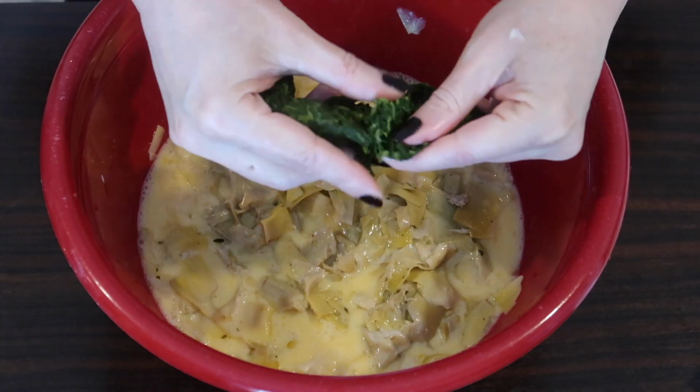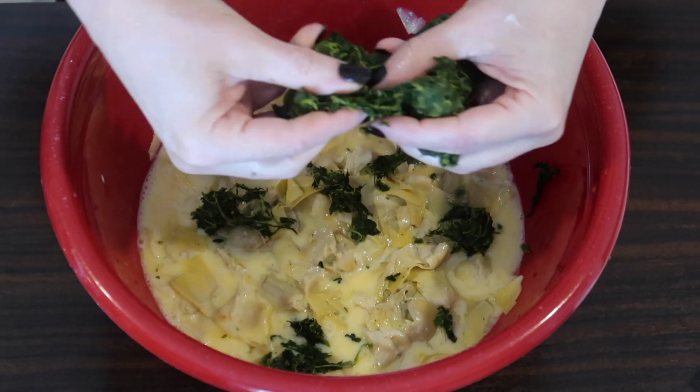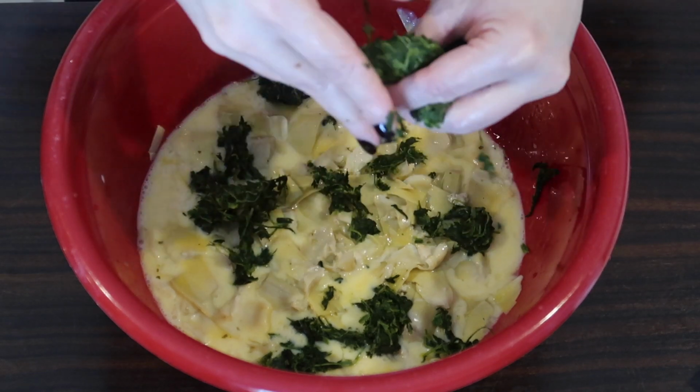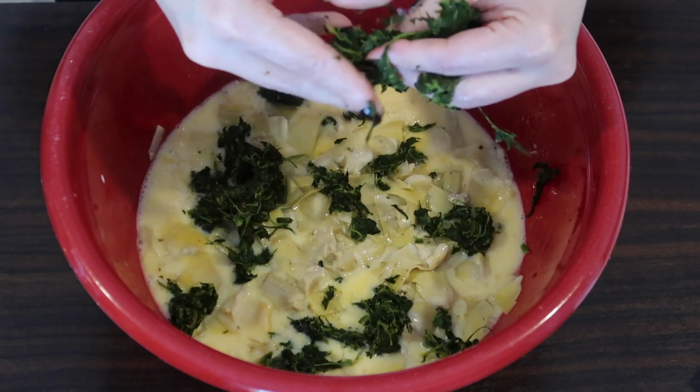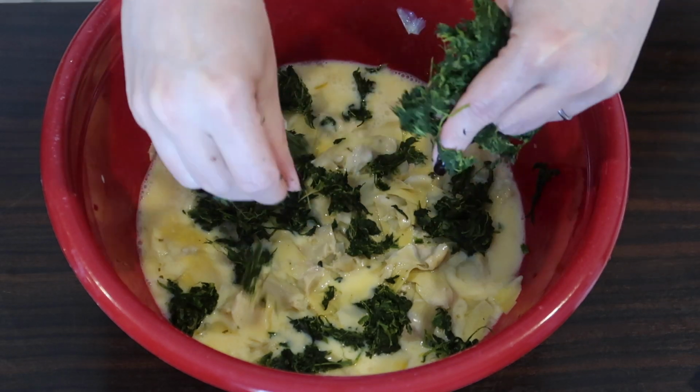To that, I have this lumpy looking, looks kind of gross when you do it like this, but it's 10 ounces of chopped spinach that was frozen. I just thawed it out, drained the excess water out of it in a colander, and then I took the rest of it and put it in paper towels and just roll it and squeeze a couple times, and that does the job.